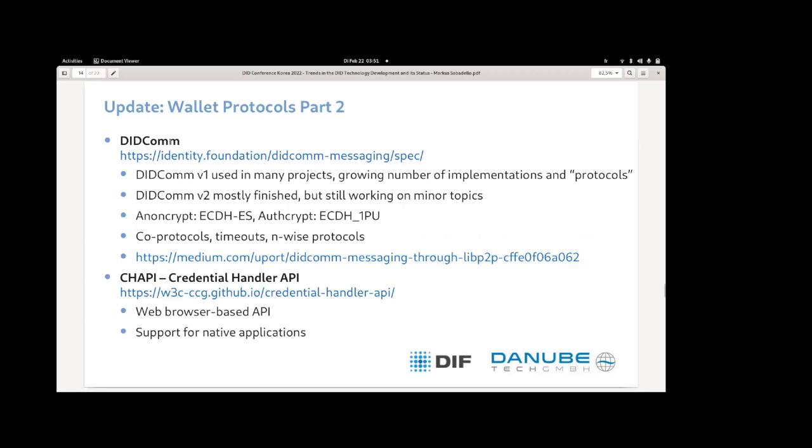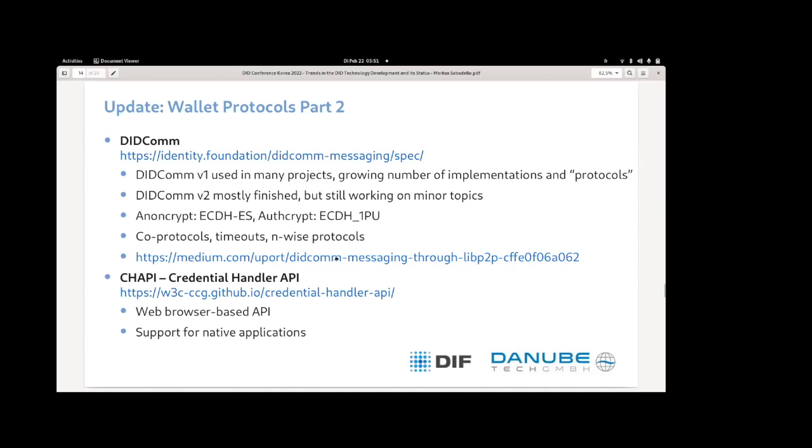There's of course DIDComm, which is a very innovative protocol that can actually be used for much more than just identity. This is not just for credentials, and there's a lot of innovation happening for all kinds of transactions or interactions based on DIDs. This is becoming very mature now. There are a lot of different implementations in different languages.